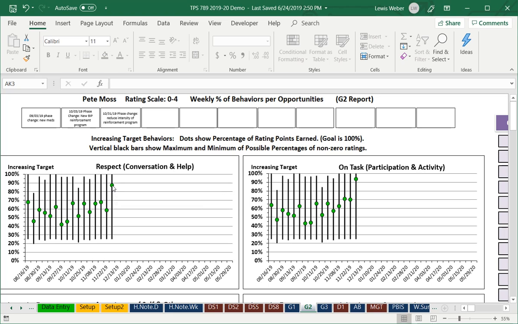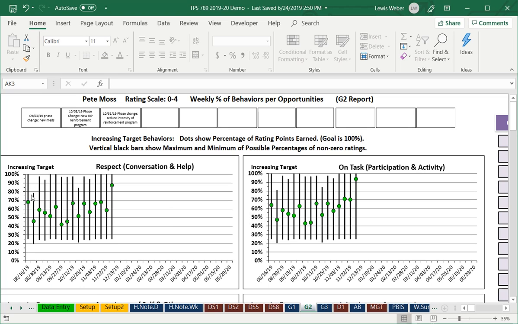But also, a phase change can occur anywhere in the week, and so if I made a phase change on Tuesday, it would be difficult on a weekly graph to show where that change would have occurred because the dot summarizes the entire week. But it does list it up at the top and gives you the date, so at least we know on 10/31 there was a phase change. Now we look at the dates here, we see every other date, just so that we can keep the text large enough to be able to read.